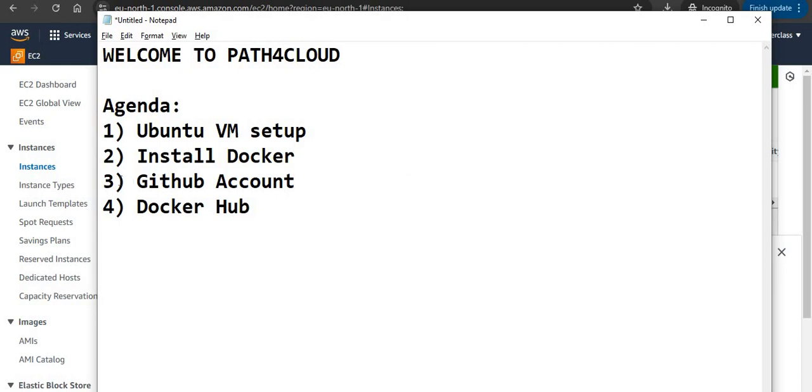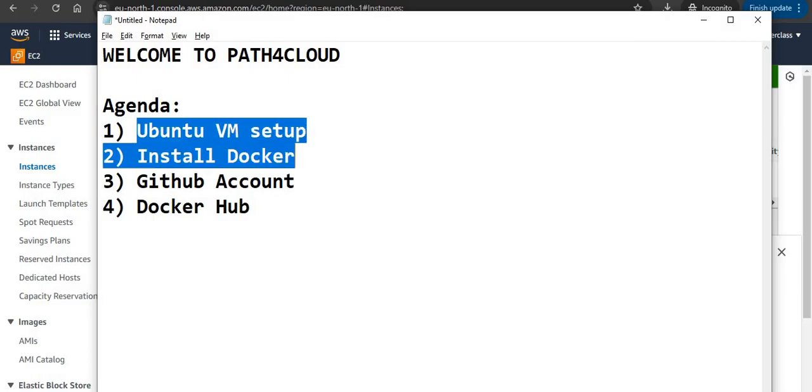How we can run. And we need to create a GitHub account as well and Docker Hub, right? So GitHub is just to secure our code, so that you can quickly roll back, or you can just keep the versioning of your code. And Docker Hub is a kind of public repository where you can push your customized images for use in future, right? So okay, let's start with the Ubuntu VM.